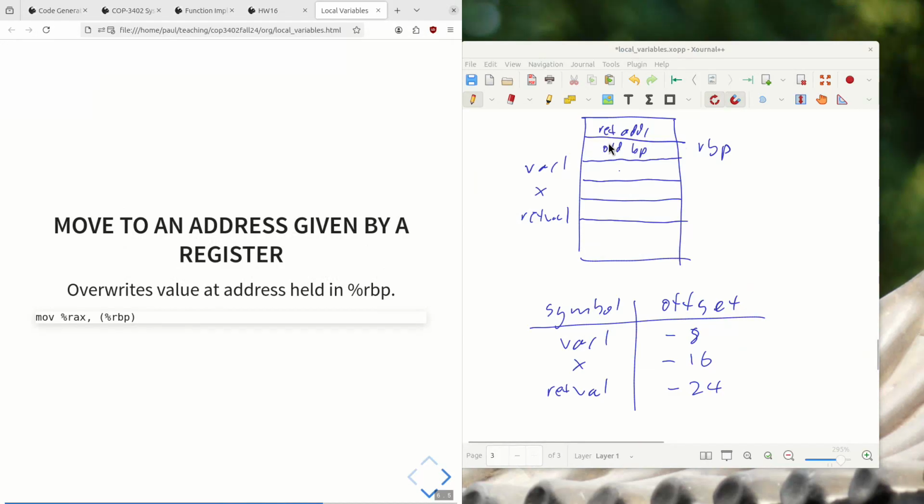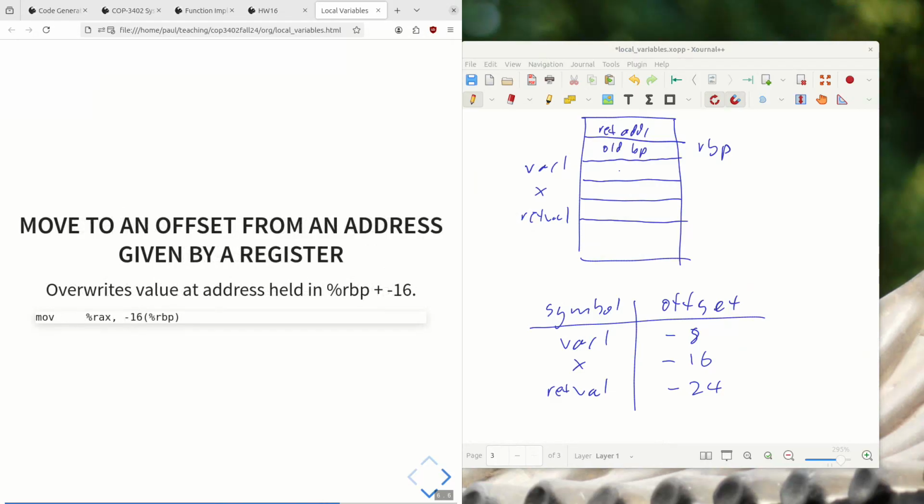Now, we don't want that either because RBP, in our current scheme, always points to the old base pointer. So x86 gives us yet another addressing mode. Actually, they're really all the same addressing mode, but it gives us another notation for doing this, and this is the notation that we're going to use. If we want to write to a memory location that's pointed to by RBP but has some fixed offset, we wrap RBP in parentheses and put the offset as a prefix to it.